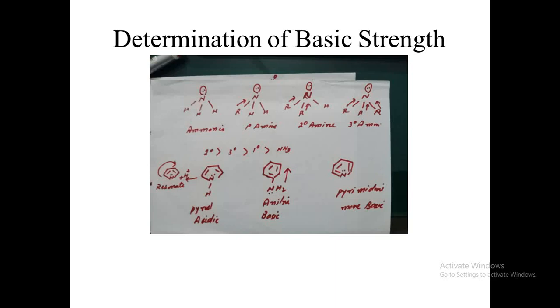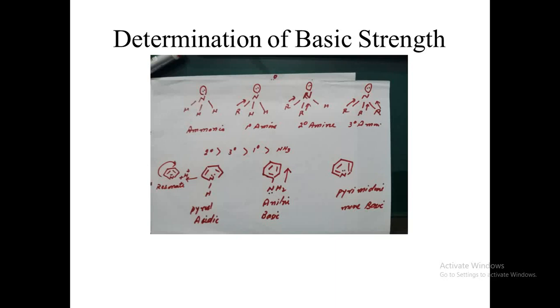Now we go to the next example, the secondary amine. Its two hydrogens are substituted by two alkyl groups. In secondary amine, there are two methyl groups that are donating electron density to nitrogen and making it more electron rich, and it can donate more conveniently as compared to primary amine. So it will be more basic as compared to primary amine. So far, the strongest base is secondary amine, then primary amine, and the least basic character will be found in ammonia.